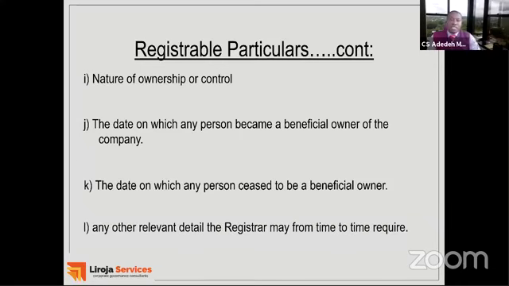Any other relevant detail the registrar may from time to time require. Under this segment, the only document currently the registrar requires is the passport size photograph, which is not listed under the required information, but when you go online, you're required to upload. So I think that's the only additional information, but please keep in mind that the registrar has powers to require further documentation when you are doing these processes. So whatever the registrar requests from you, you should provide it.